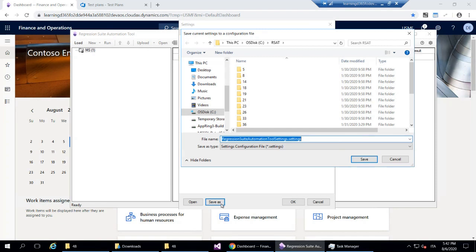Two, because you can run the RSAT executable file programmatically, without the use of build, but also with the Windows task scheduler.